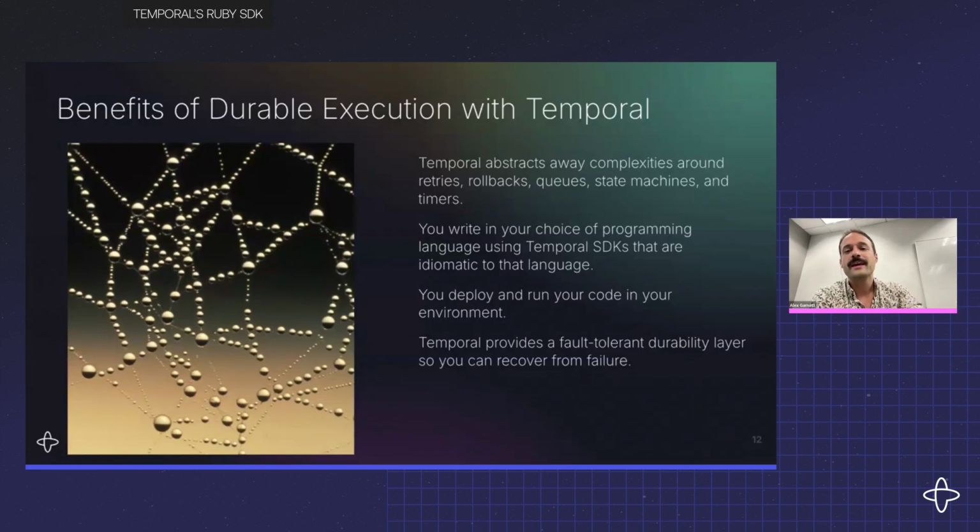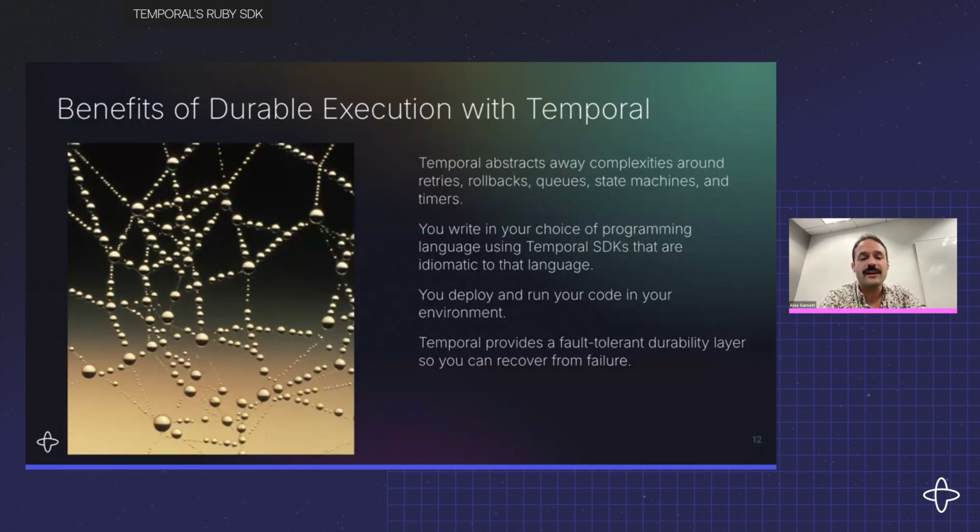And so in Temporal, you write code in your choice of programming language using Temporal SDKs that are idiomatic to that language. That means that we have lots of nice native calls in all of our SDKs that we support. And it means we can do really cool stuff. Like, for example, if you call sleep in most of our SDKs, rather than just sleeping a thread, that actually schedules a server-side timer. And so rather than having to figure out a way of implementing schedules, every sleep is almost like a free cron on the server. And a lot of the principles in Temporal work similarly, where you'll take what would be client-side code and you automatically get durable, scalable parallelization that is all tracked on the Temporal side, on the server side.